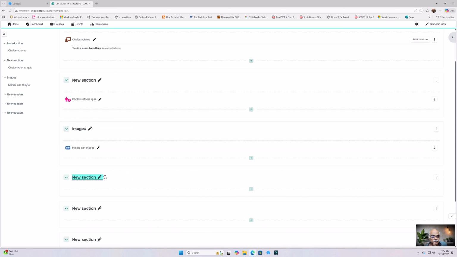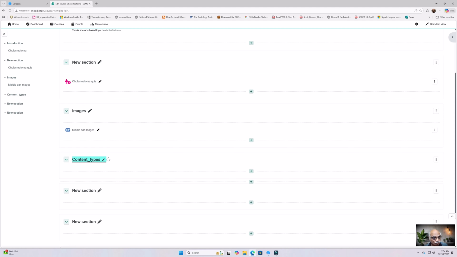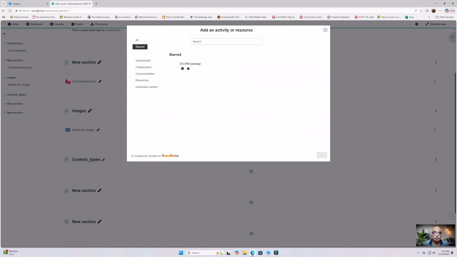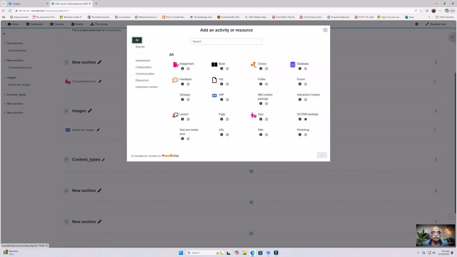Then I'm going to click the plus button. This takes the user to the activity or resource screen. By clicking on the activity resource menu, the activity resource screen, which was shown previously, comes into view. So this is how you get to this screen.